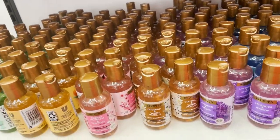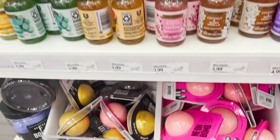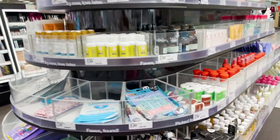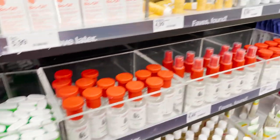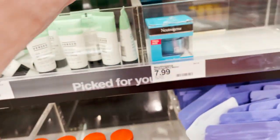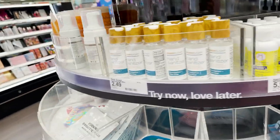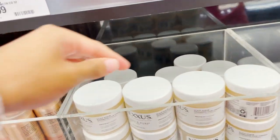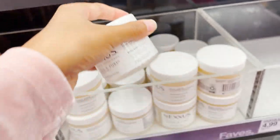So I have a tip for you guys: if you want to try something but don't want a big bottle, you should get a travel size. I like how they have travel size stuff here too. This is the travel size section. I used to use this Native deodorant. I really like this Hydro Boost moisturizer — it's really good for a morning moisturizer. There's also Nexus, which I think is a hair brand I've never tried.